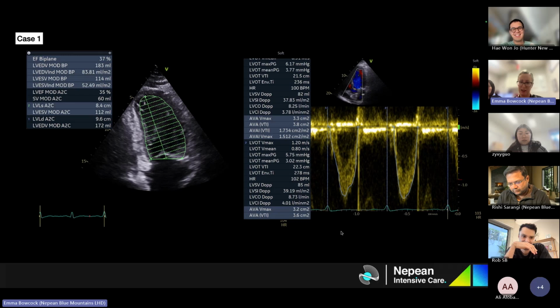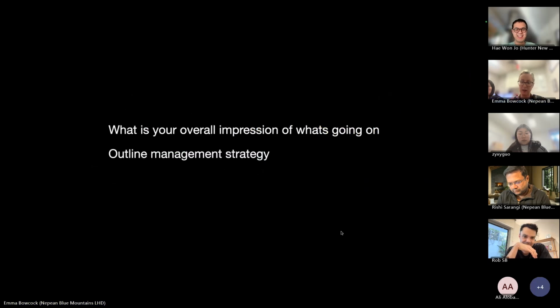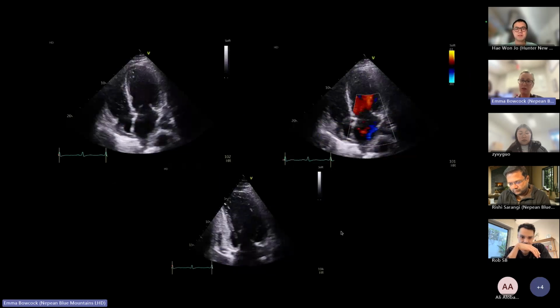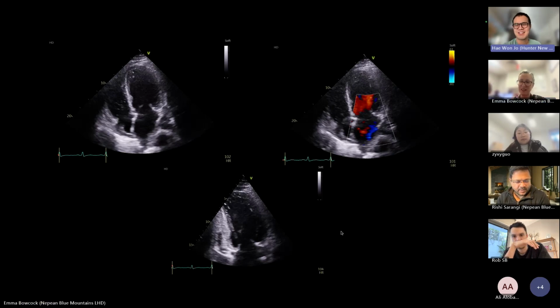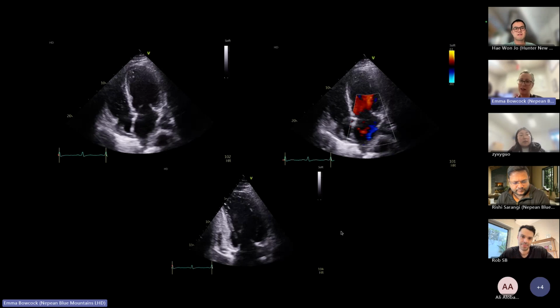So what usually happens to EF in pregnancy towards the end of pregnancy? Does it increase, stay the same, go down? I was going to say it goes up, but maybe it's a bit of a trick question. Is it that the LV dilates? So despite an increase in contractility, it stays the same? It stays about the same, your EF. Yeah, it can even dip a little bit towards the end of pregnancy.